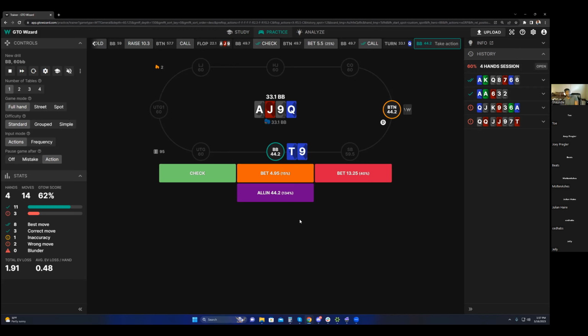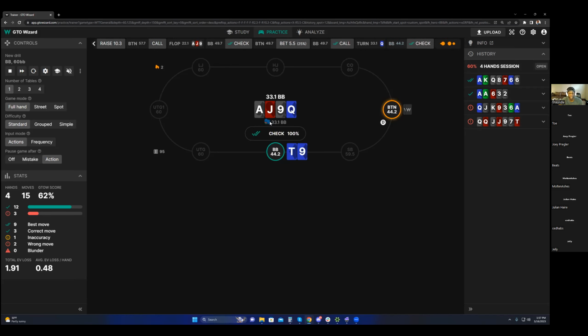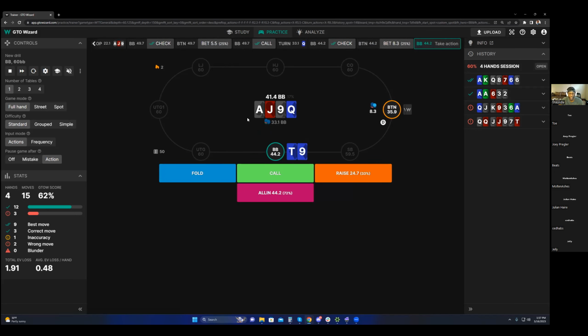You want to do anything here? You leading or anything or just checking, Julian? Yeah, I'd be a check here. I'm always just checking. Are you calling or folding? You have three to a straight and a pair versus a third quarter? Quarter. I guess call.